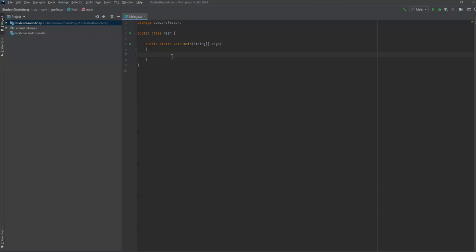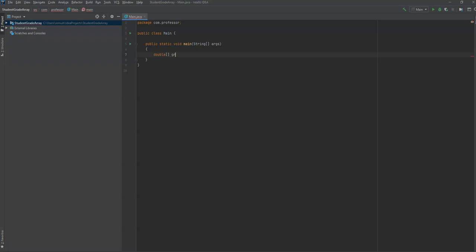So initializing an array is pretty simple, and it's pretty much how you initialize any primitive variable. But arrays are objects, so you're going to have to say what type of array it is. So for the grades, we're going to use a double. And we have to use brackets to say that we're declaring an array.